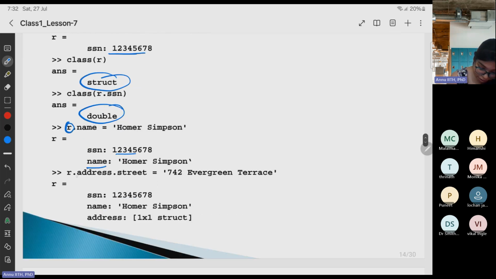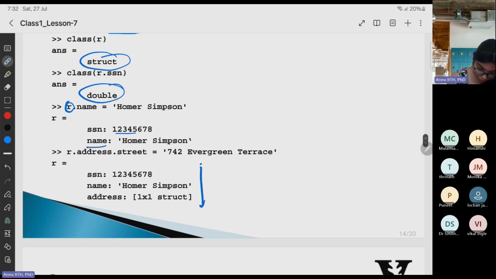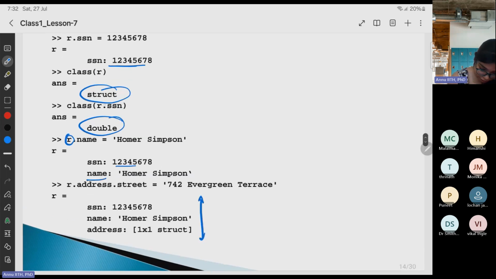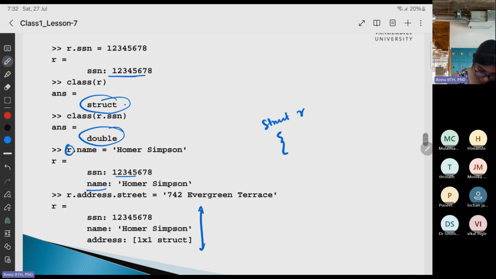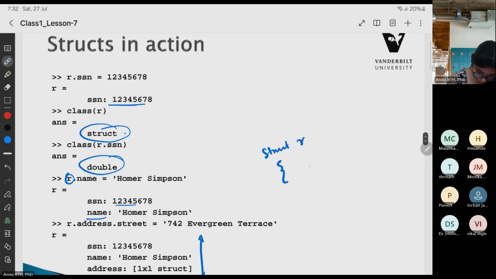r.address, put the value inside address. So you will have a structure of this data type. Struct r. You will have SSN, type is double.